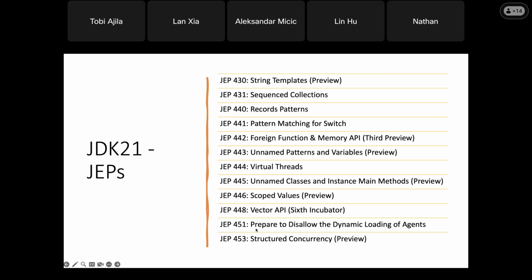One to note is the one that disallows dynamic loading of agents by default. So this now will output a warning if you don't explicitly turn on the option that enables dynamic loading of agents. There are other things here, but those are the key ones.